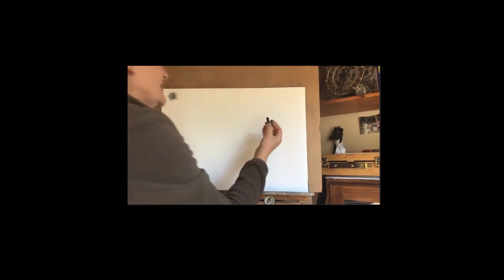I have disappeared. Here it is. Sorry, guys, I'm trying to find my little square piece. I think here it is. It looks just like a willow charcoal. That's why I can't find it.